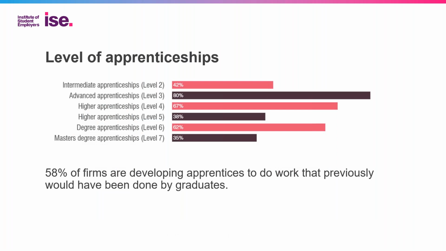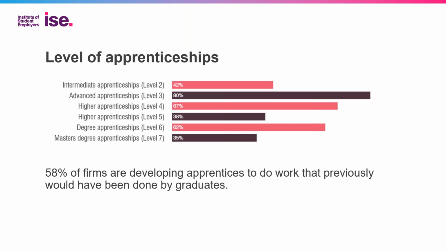We then looked at how apprenticeships break down. We're doing a lot of work on apprenticeships recently, and we wanted to see what proportion of firms were recruiting apprenticeships at different levels. We can see there's a pretty high proportion of apprenticeships being recruited at all levels. That's really what I take away from that. There's a concentration at level 3, where a lot of firms are running a lot of level 3 apprenticeships.